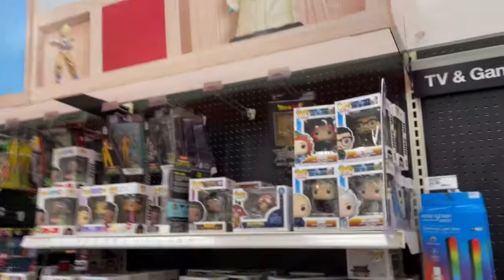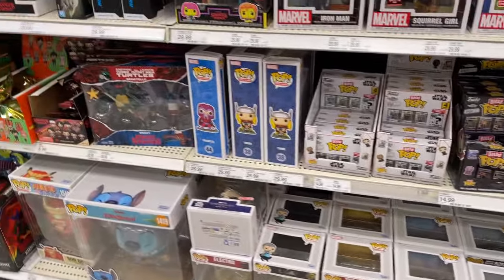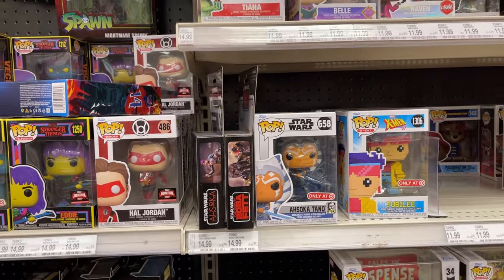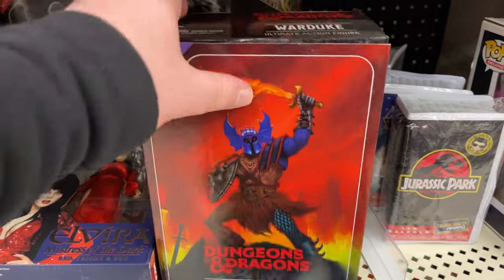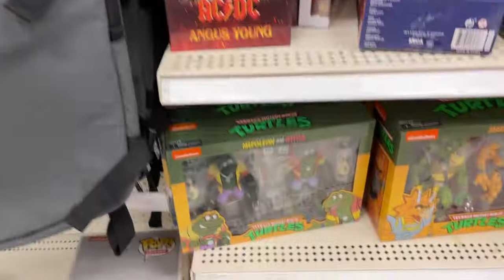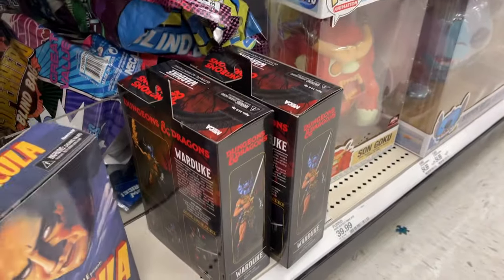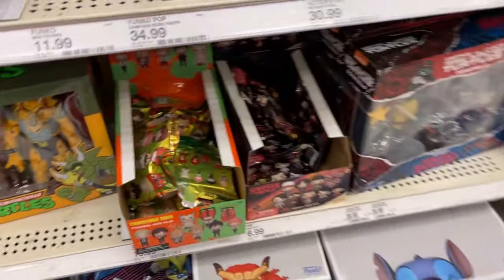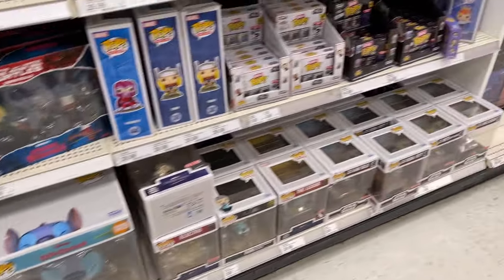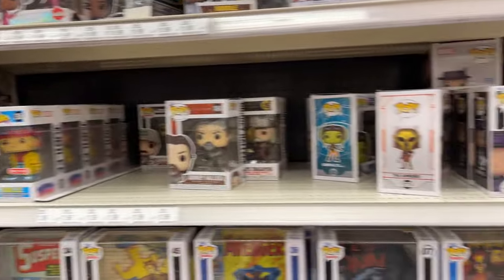Collector's Spot and more Funkos. Bitty Pops. Got some Turtles. Stranger Things. A little Star Wars going on there. Some Best Action. A little Iron Maiden up there. Check out the War Duke, I haven't seen that in a minute. Got some of the older Turtles with the cartoons. There's a couple more War Dukes. Dracula going on there with the neck of releases. Got some Mysteries in there. Still finding the Funkos and other stuff in the collector's spot.